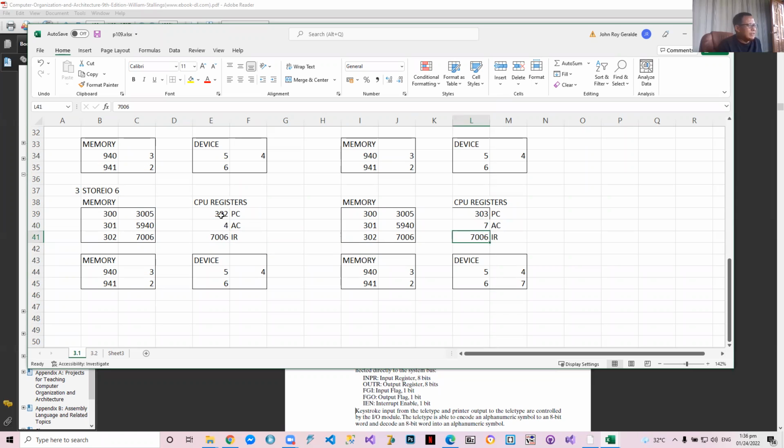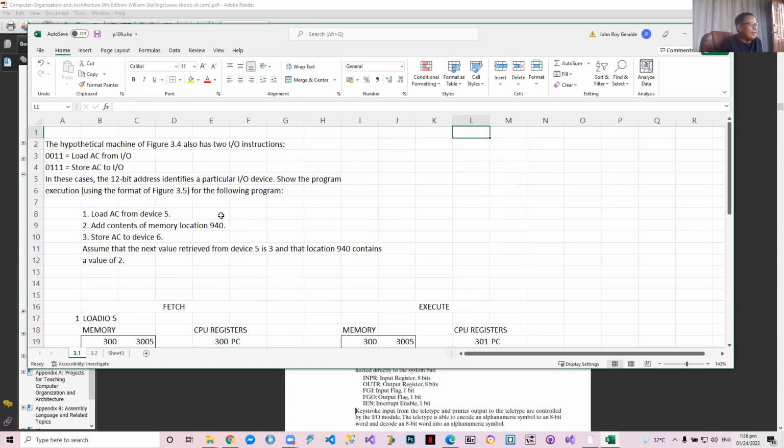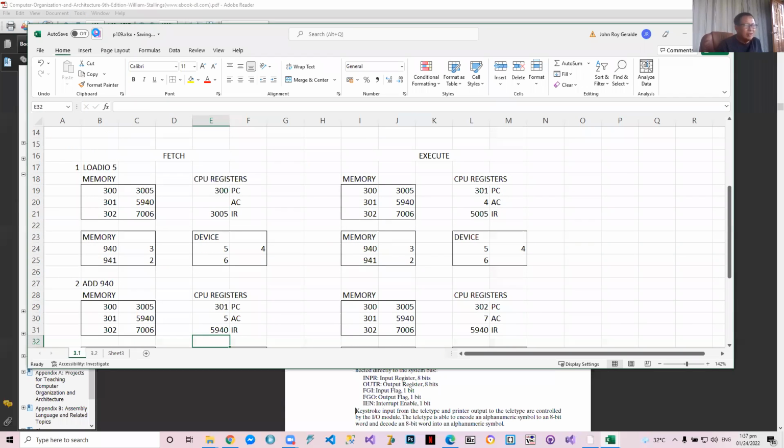And then we have 7006, which we load, okay, store the value 7. Accidentally 7 din yung value, no? Please don't be confused. 7 din yung value, but the opcode of store is 7 because it's 111. Tatlong 1, no? Do you follow? The opcode nito is 3, while the opcode of this is 7. So any questions, no? Do you follow? So pareho lang, no?